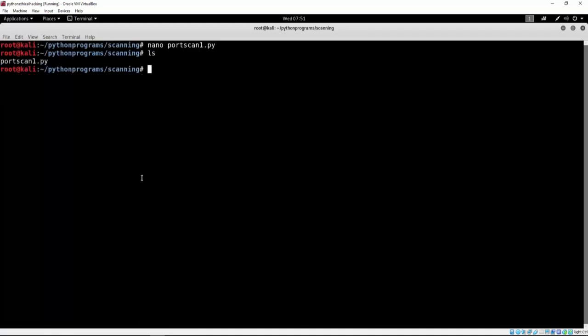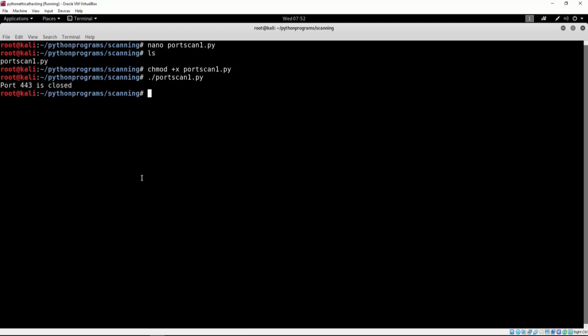And as you remember, in order to run this, we need to make it an executable first with chmod plus x portscan1.py, and let's actually try to run it. You let it run, and we can see port 443 is closed.